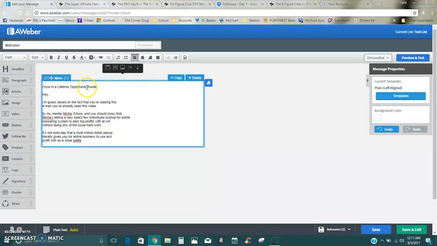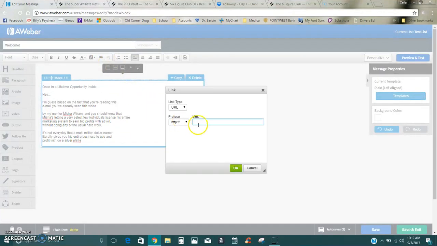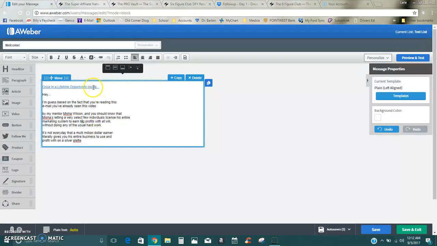So according to that email Misha had, this one was a link. So you would just select that, highlight it, and go to this little link icon right here. You can see when I highlight it, it says link. Just click on it and put your affiliate link here. I'm just going to put in google.com, and you'll see this little arrow pop up telling you that it's a good URL. So just hit OK. Now when you see it, it turns blue and underlines it. That means it's now linked. So when somebody in your email clicks on that, they're going to go to your affiliate link.